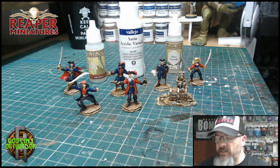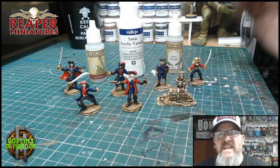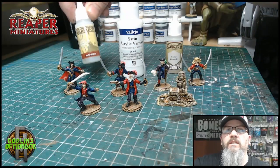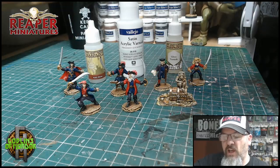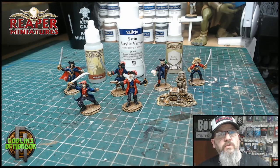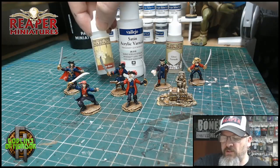Now I'm going to talk about quickly doing the finishing touches of protecting your miniatures. Now what you've got is anti-shine varnish, which is just a coat of varnish that will stop any gloss effects on your miniature, so it will take away the shine, but it will also protect your miniature.